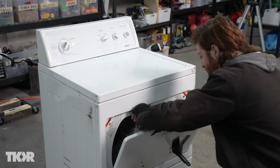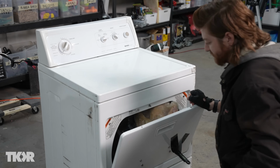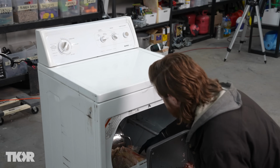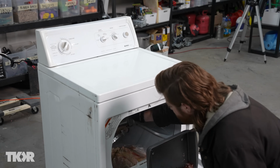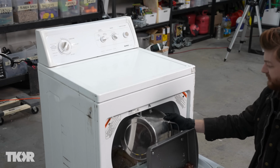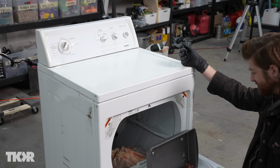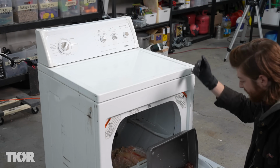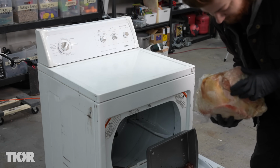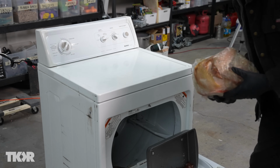Well, it definitely was cooking because the outside of the turkey is definitely cooked-ish. Something must have come loose. Our spinning apparatus is completely disconnected. One of the straps must have just broke, I guess. The outside is cooked. The inside probably not, but definitely that's some cooked skin and a lot of cooked meat here. So it was working for sure.